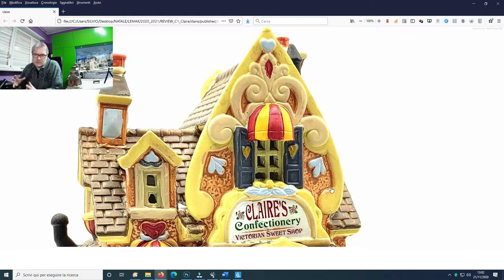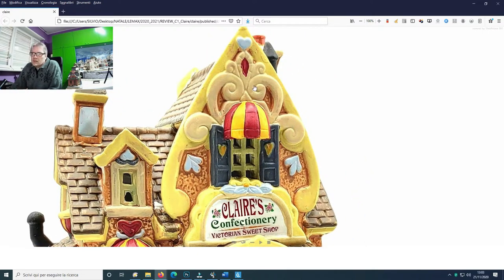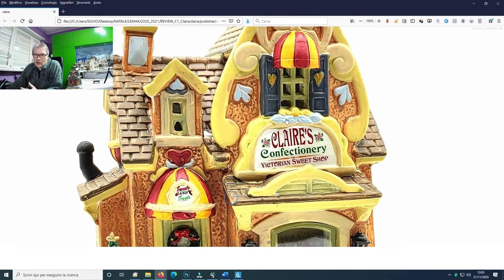I'm thinking this is a heart, simply because hearts, as explained by Lewis Carroll in the book, represent the royal family, then the spades the gardeners, the clubs the soldiers, and the diamonds the courtiers. I don't think this is a representation of some gardeners, but maybe a magnificence for the royal family. So I think this is an overturned heart for me, even if it more resembles some spades. Anyway, I think this is a heart overturned. So that's why I think this is very similar to Alice in Wonderland. It reminds me of Alice in Wonderland.